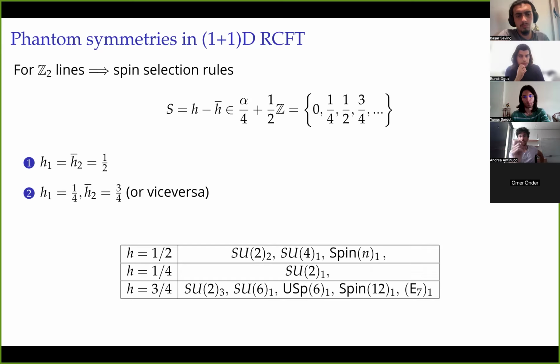So to get a holomorphic current, there are actually 3 possibilities. Either they are both 1/2, or one is 1/4 and the other is 3/4, and you can choose the order. And then you can scan all possible WZW models with some gauge group and some level. And this is the whole list of examples that you can find. So you can combine 2 of them in which there are weights that sum to 1, and you will get conformal defects and conformal interfaces with a continuous parameter. Okay.